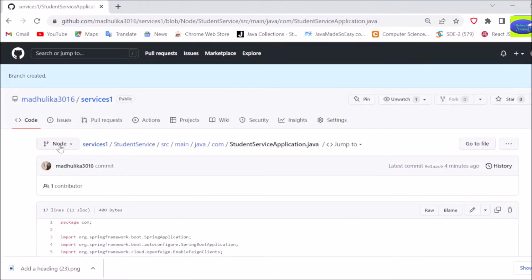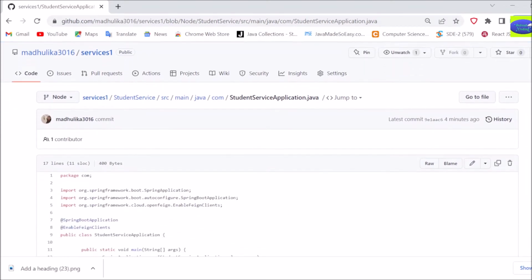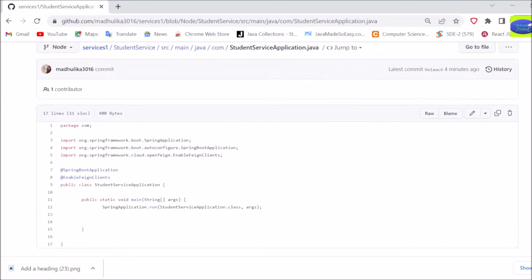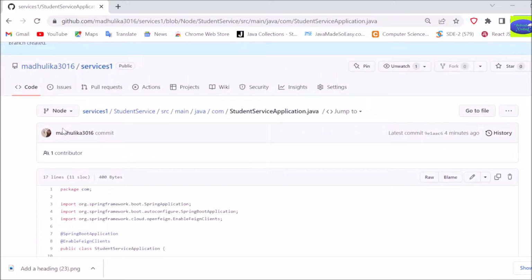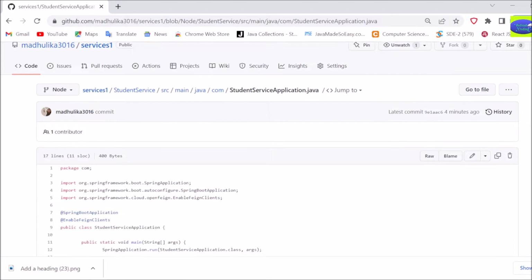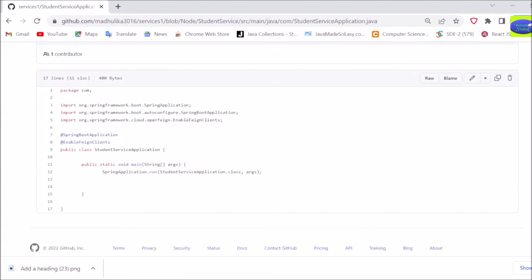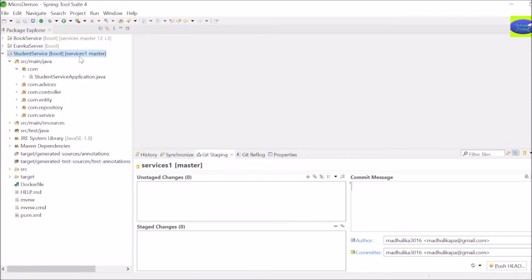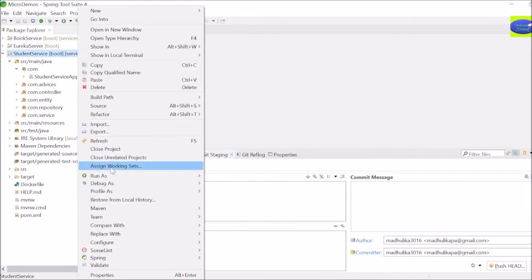So if you can see, now we are inside the node branch. The node branch will have everything identical to the master branch right now, meaning it is like a replica of the master branch. Master will be your main branch or default branch and node will be a head branch to it. So suppose I am making some changes here in the project. To keep everything identical, first you will simply pull this project from GitHub. So I will select Team and Pull.